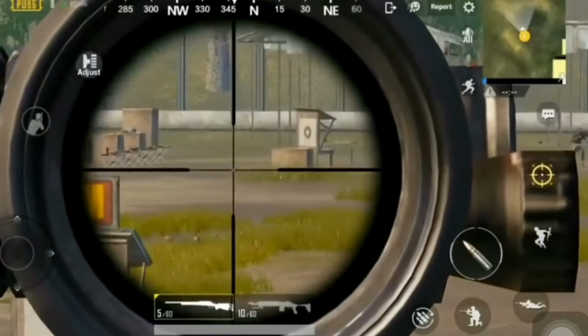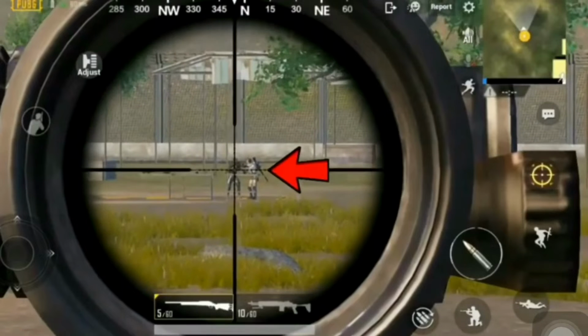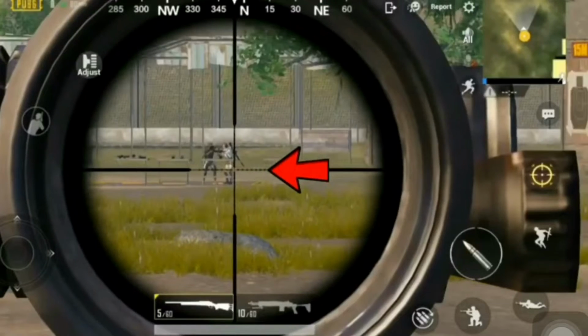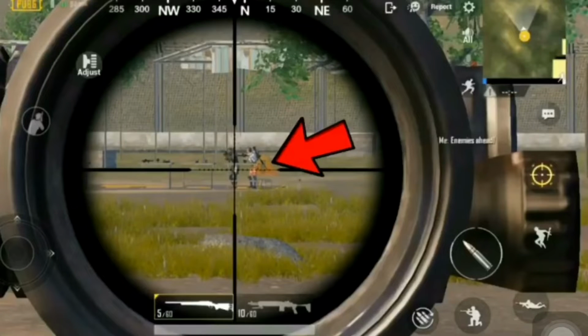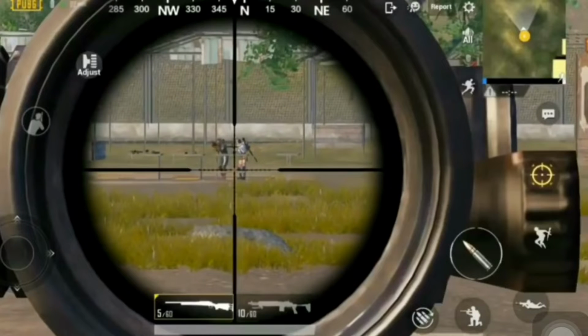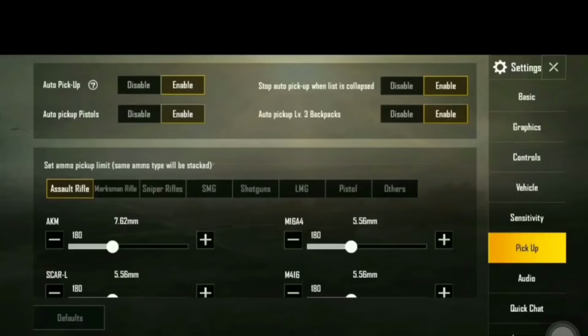Coming to the third tip, the squad kill. If you want to show the enemies to your squad members, where the enemies are, just point out the enemies with your scope and then just tap the message icon and select enemies ahead, and you can see here it's pointed out, and now the whole squad can see the enemies and kill them together. It's the best tip.